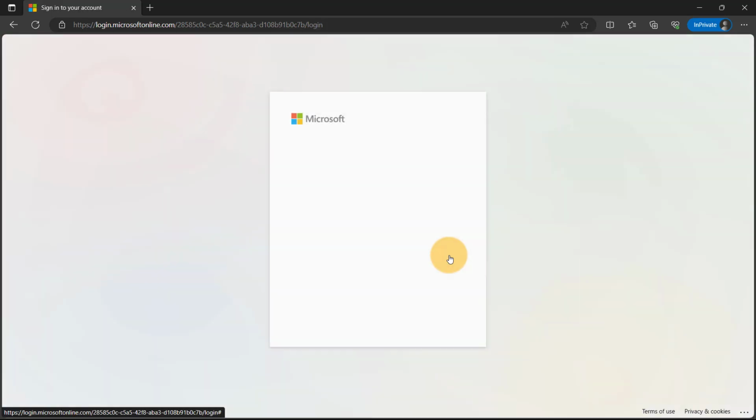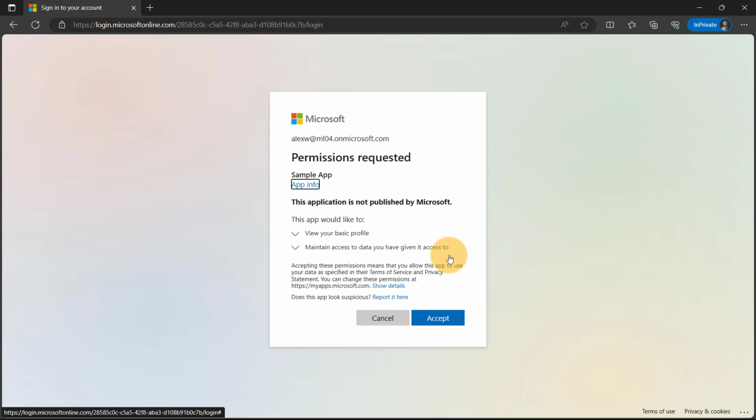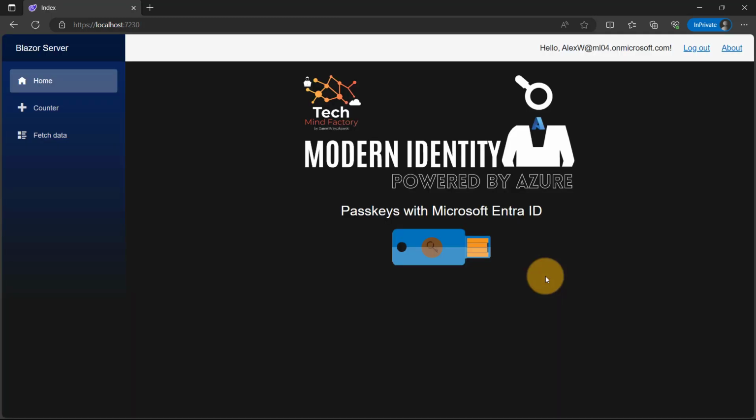Once I do it, then I'm asked for permissions, so I see the consent screen, I accept, and then I'm successfully authenticated, redirected back to the application with a set of tokens, and I can start using this application. But obviously in this scenario I used a password, and we would like to eliminate passwords. So in this case we will replace the password authentication method, and we will add the option to sign in with a device-bound passkey. So let's see how to do it in Entra ID.